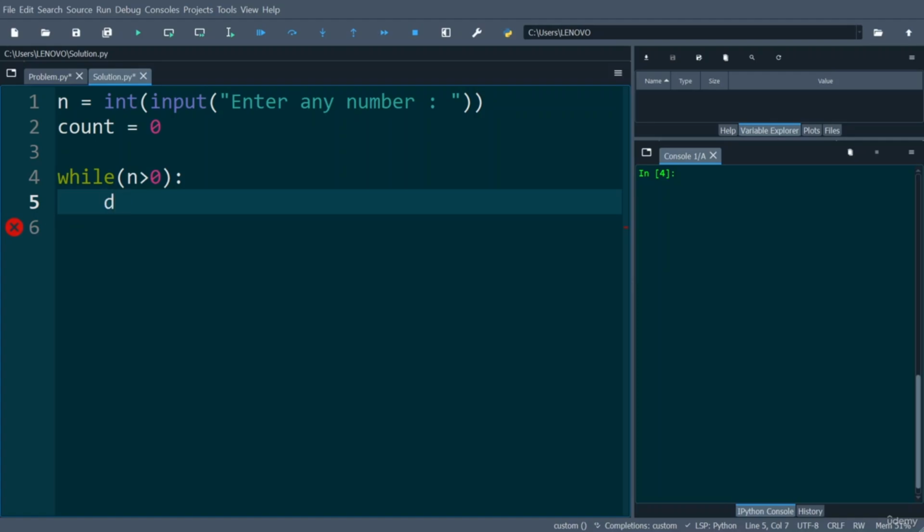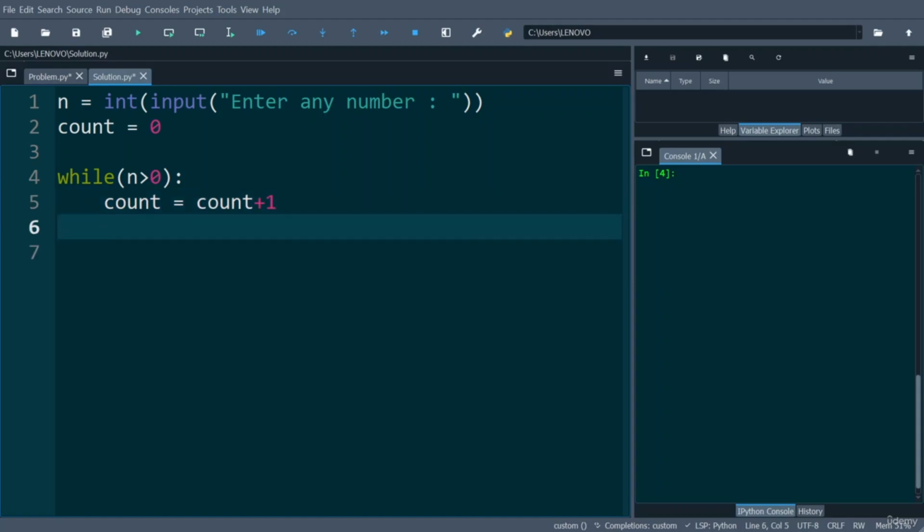So first consider d is equal to n mod 10. Okay. So we are going to extract the last digit and then immediately we are counting it. Okay. So we don't even need to extract the last digit, just simply perform counting. So write count equal to count plus 1 here.